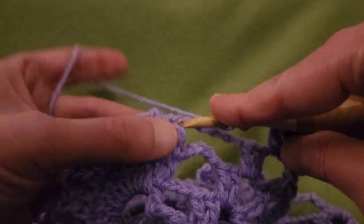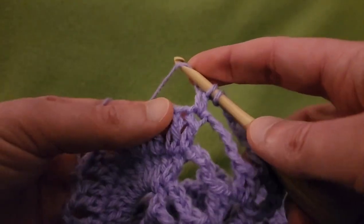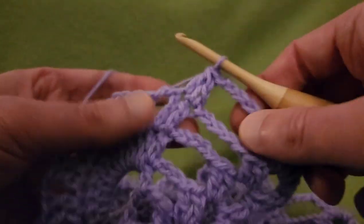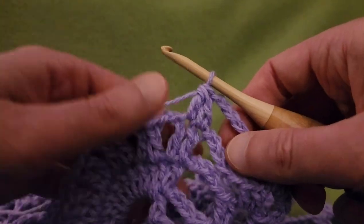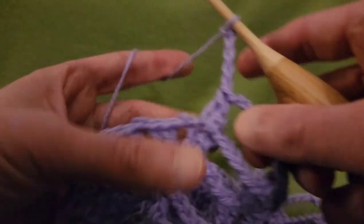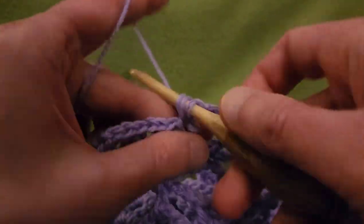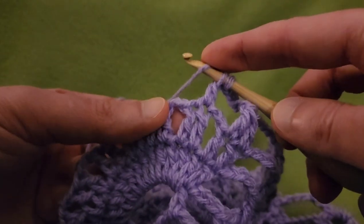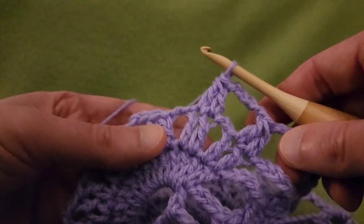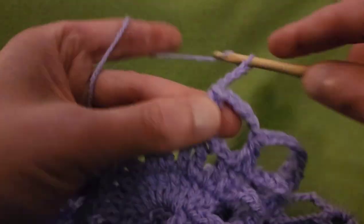So, insert and pull up a loop, pull through two, yarn over, next stitch, pull up a loop, pull through two, then pull through all three. Brings it to a nice point. Then chain five, one, two, three, four, five, and do it again. Yarn over, go into the next stitch, pull up a loop, pull through two, yarn over, next stitch, pull up a loop, pull through two, then pull through all three. And we're going to do this across. One, two, three, four, five.